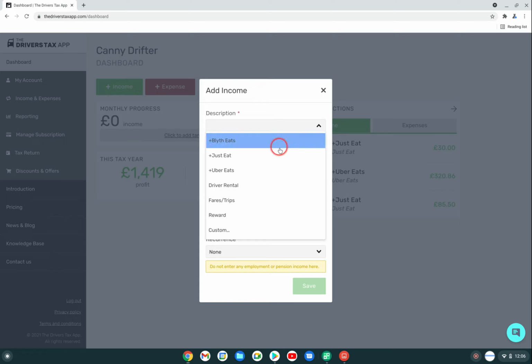You put your description in. These are default descriptions here, categories if you like, or you can add custom ones. I've added 3 custom ones at the top here: Uber Eats, Just Eat, who I've driven for, and then there's a local eats company called Live Eats in my area where I just log onto the app and do some driving for them. Basically I just juggle these 3 apps at any one time, and take jobs when I'm logged on. In the ideal scenario, you can just log on when you want and log off when you don't.